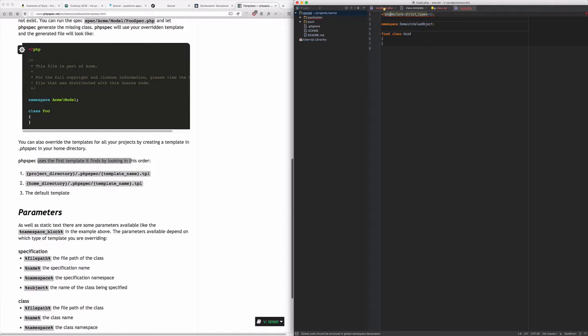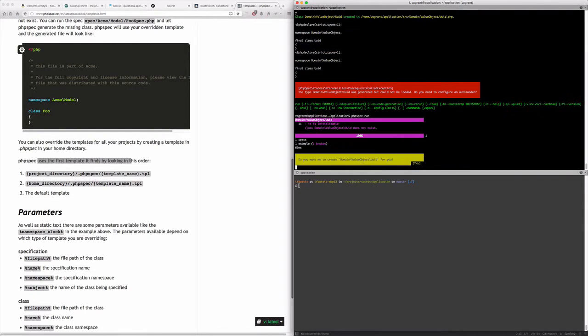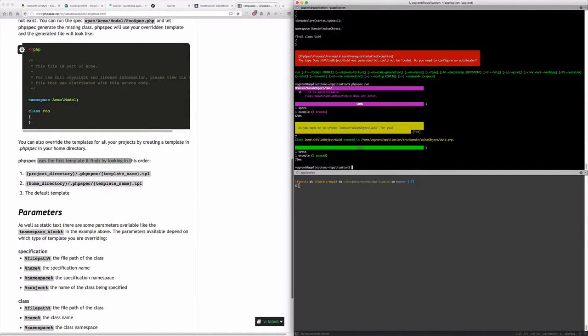Final class looks fine. And let's try to delete it. Delete. Okay, a new line, namespace, final class. Let's try it again. And it suggests to create it, and it creates.